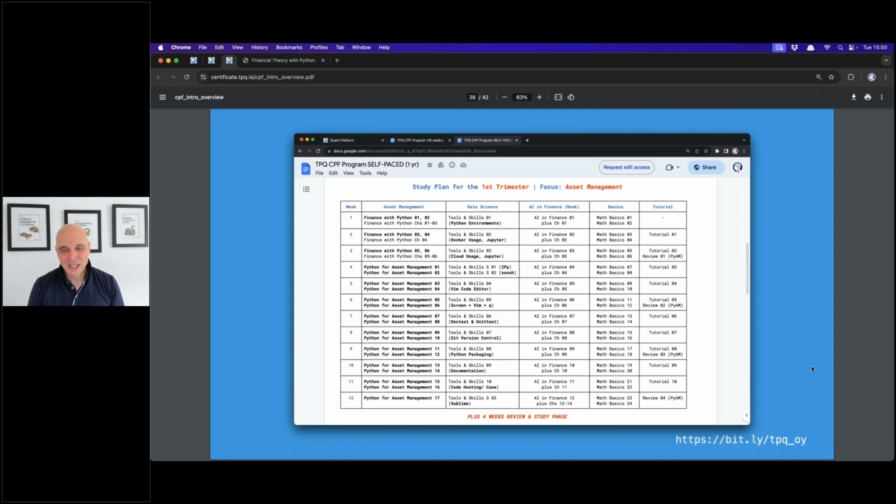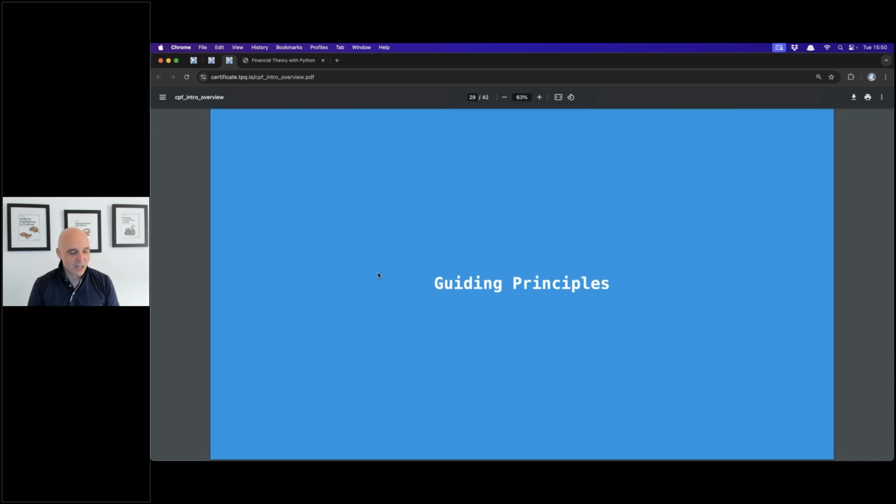Here again, the link to this plan that you can also copy, download maybe, and then adjust it to your taste, to your likings, to what you want to focus on. In the example study plan, I have put asset management as the core topic first, right? But if you say, well, I'm a computational finance guy, financial engineering is what I'm interested in, then you can replace asset management by the computational finance parts. That's, of course, also a possibility.